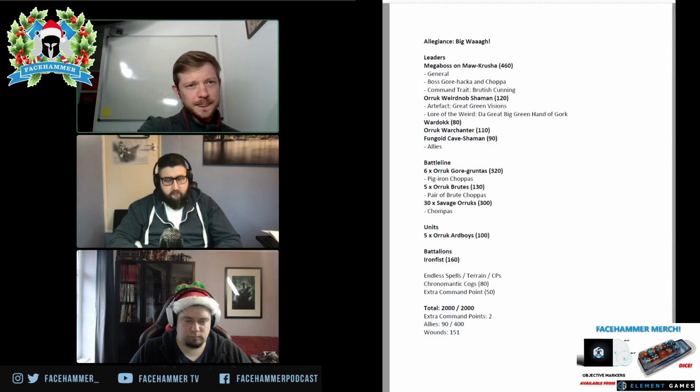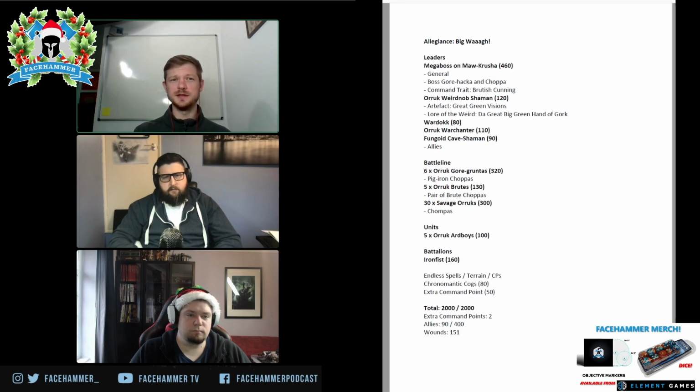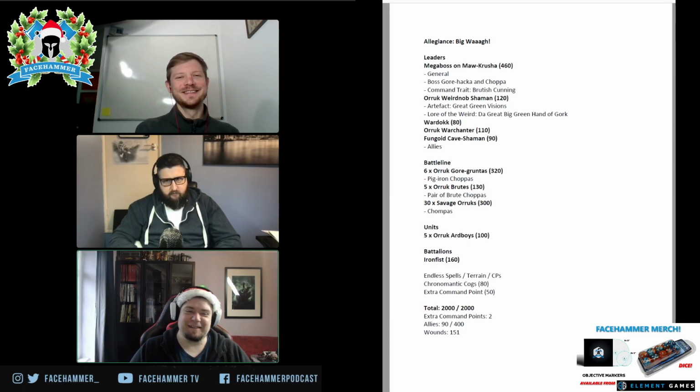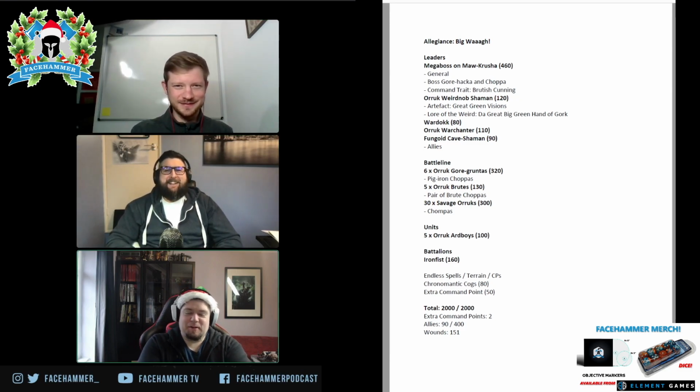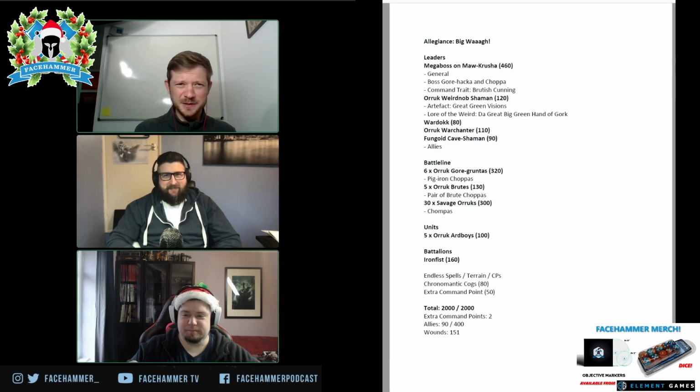So we start off with the Megaboss, who's a utility beast, and he's got Brutish Cunning, which lets you use that command ability for free. So straight away, every turn, you've got one of those for free. Jumping to the bottom. Ability, you mean? Command ability. Sorry, I'm going to keep correcting you. It's all right. So now, his command trait lets him use his command ability for free, is what you're saying. All right, he's doing some command stuff.